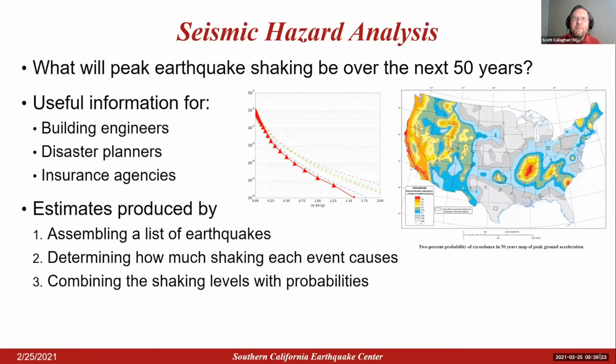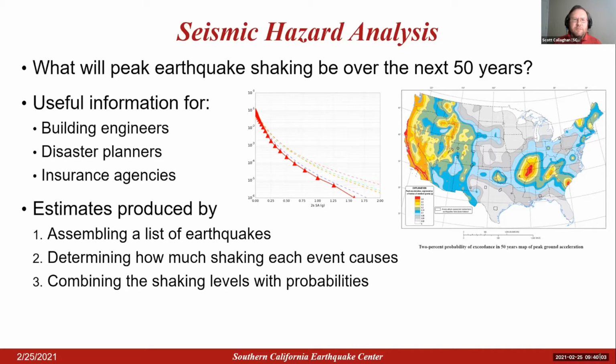But we can take a probabilistic approach to it. You probably do this anyway when you're thinking about earthquakes. For instance, you know that there's more earthquake hazard in California than there is in, say, Minnesota. You know that there are more earthquakes in California and that they're more likely than the ones in Minnesota. And so we can come up with a way to formalize and quantify that, and then offer some forecasts about the kinds of earthquake shaking that you can expect. This kind of information is useful not only if you're trying to build a building, but also if you're trying to set insurance rates or in general do earthquake disaster planning.